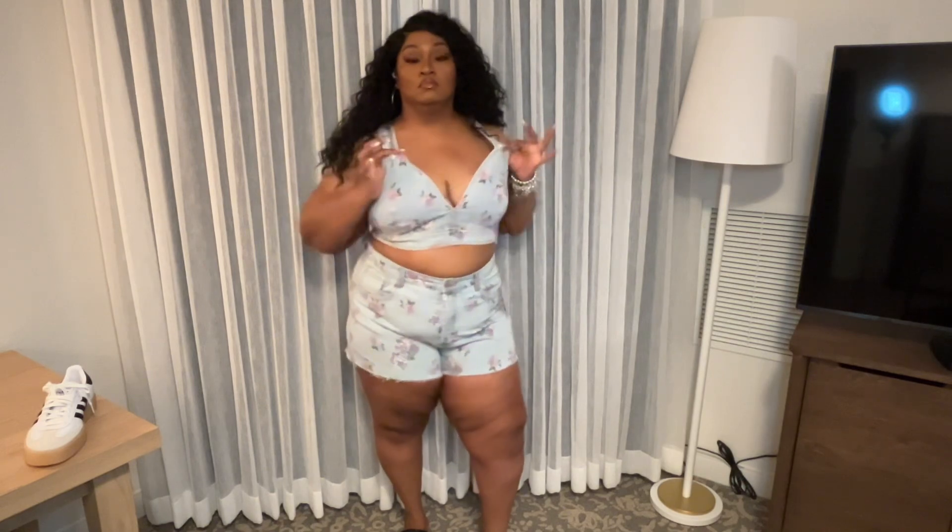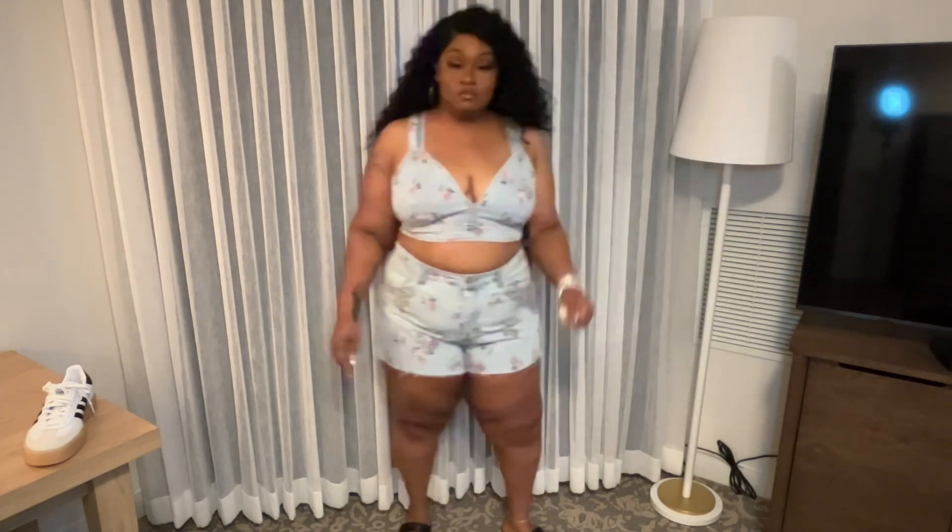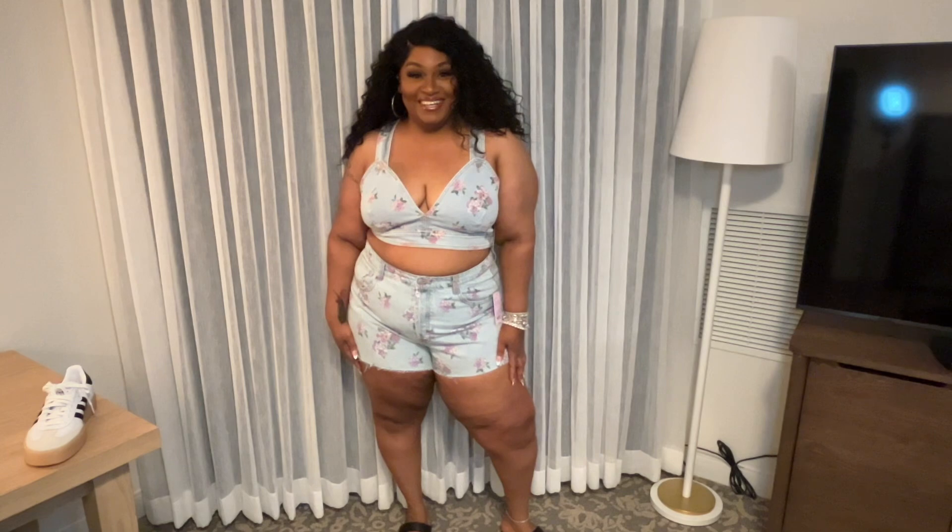This is the same outfit but it comes in a floral print — I could not pass it up. I'm probably going to wear this one versus the black one. These are shorts versus the skirt in the other outfit. When I was trying on the skirt I kept pulling it down, so I'll probably go with this version. The whole outfit is stretchy with a zip on the bra and a button-up on the shorts. I think it's adorable and I am going to be outside.